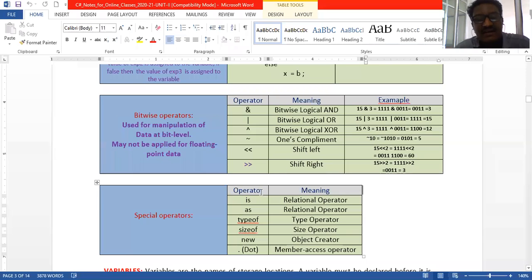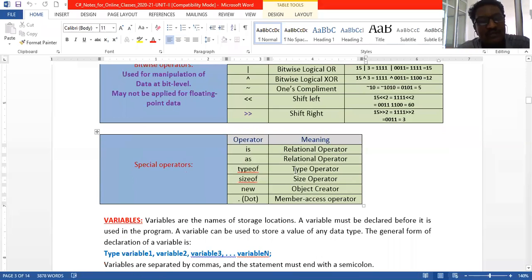Now, the operator types: arithmetic operators, relational operators, logical operators, assignment operators, increment and decrement operators, conditional operators, bitwise operators, and then finally special operators. These operators we use very rarely.